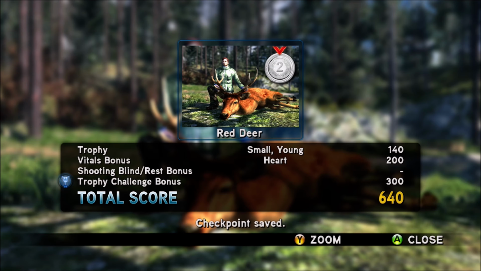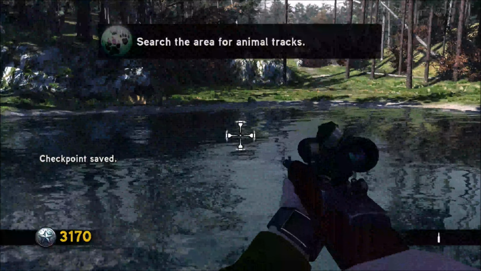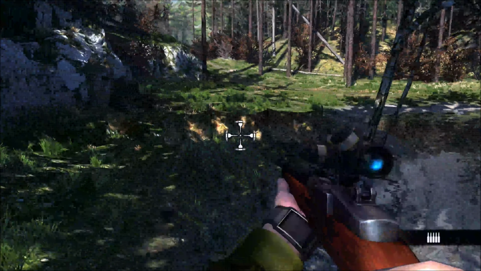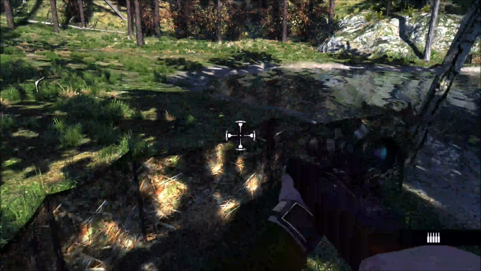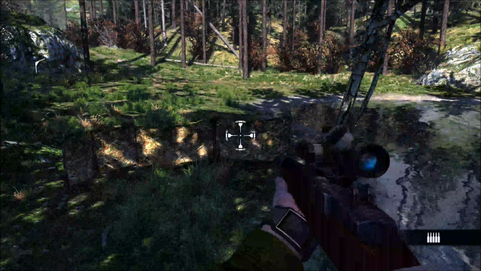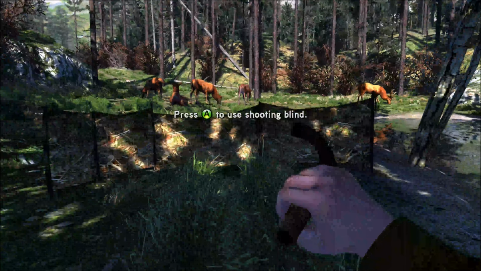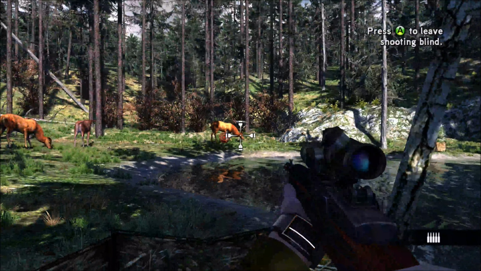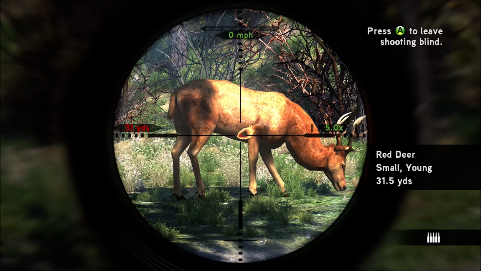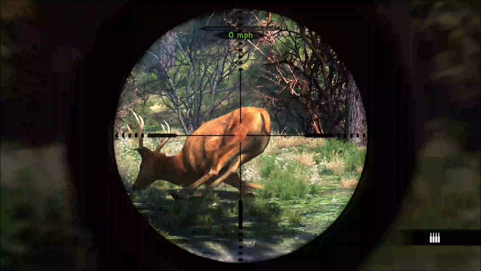Still got second? Alright. Wait here. Was there a... Oh, man. I didn't realize there was this thing. So, let me try this part again, and I'll come back to you all. Alright, so I'm back. What I didn't realize is that there was a shooting point here. There we go. Easy.